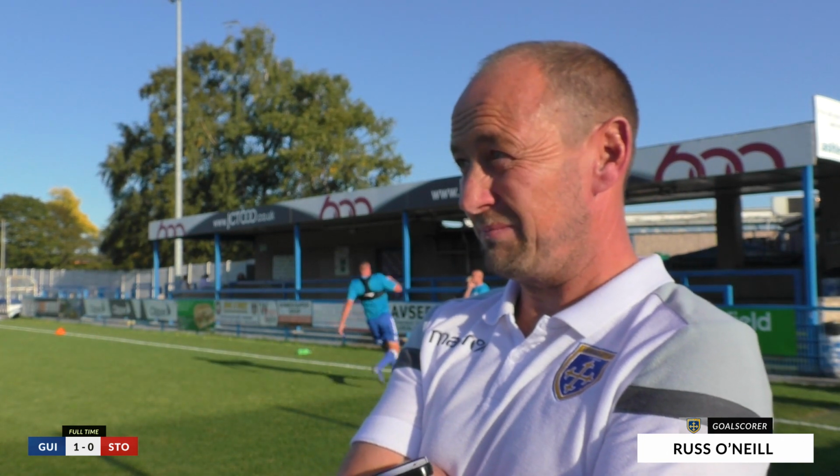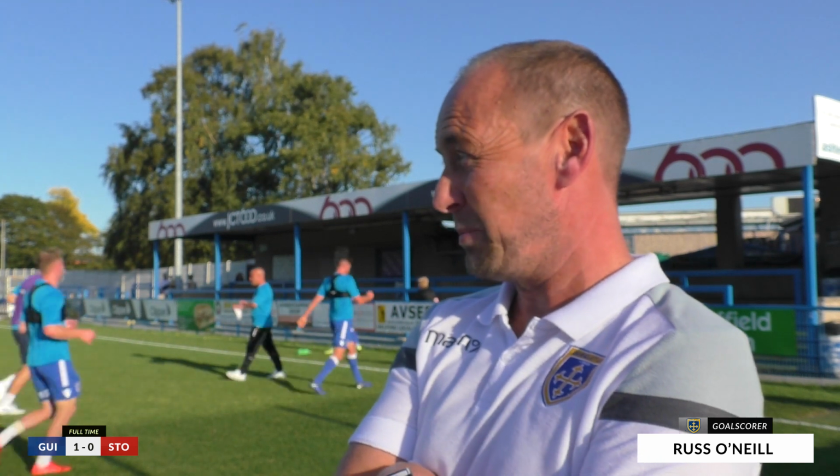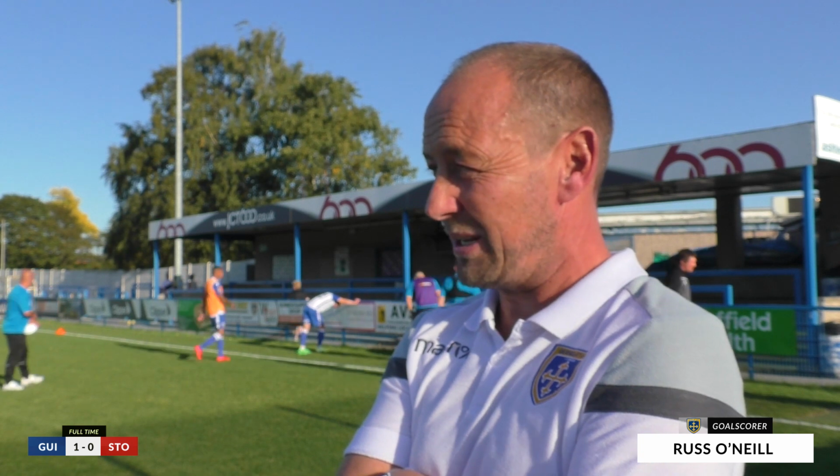Well, definitely. We look at the performance. Have we played a load of football and done really well? No, we probably haven't. But we've been resilient. There was a spell in the second half where their supporters got really intense, and we had to dig in and see it through, and we did. But Monday or whenever the draw is, it'll get forgotten. We'll be in the next round, and we're looking forward to the next one. And like you said, similar to last season, let's hope we can have another run.